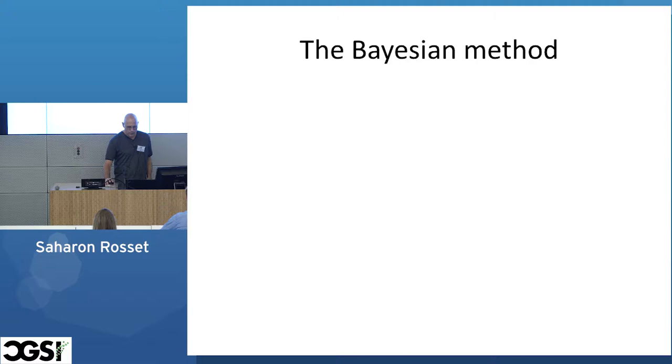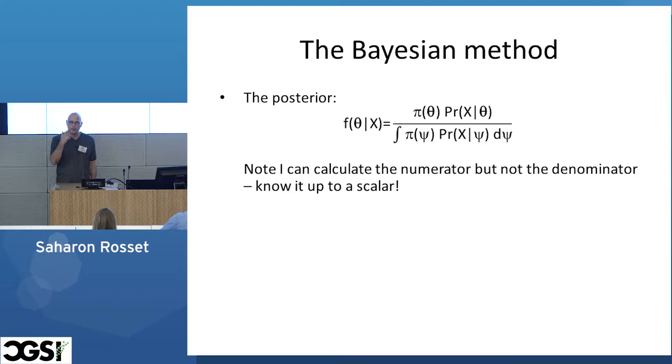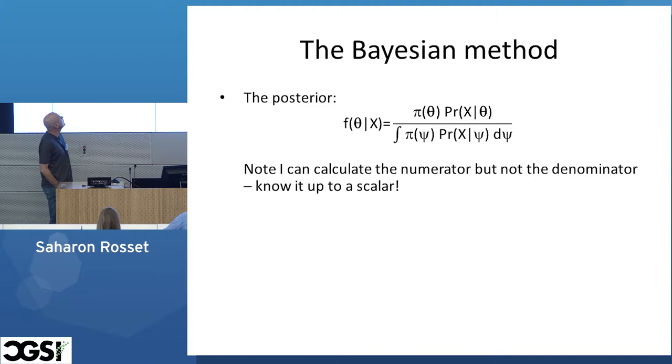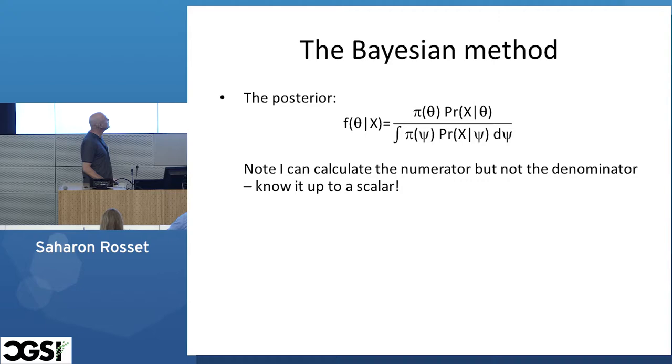But what I'm really interested in, in many cases, is learning about the process, learning about the parameters. So for example, does my data tell me that for sure there was some time where there was a mixed population of modern humans and Neanderthals? Or can I explain my data well without that assumption? These are questions about what we call the posterior distribution, which I denote by F, because it's going to play the role of F we had before. So this F is the posterior distribution, that's the density or the probability of the parameter values theta given my observed data.